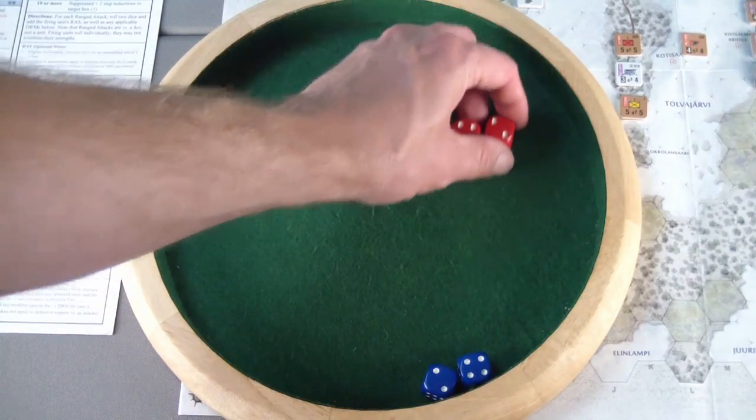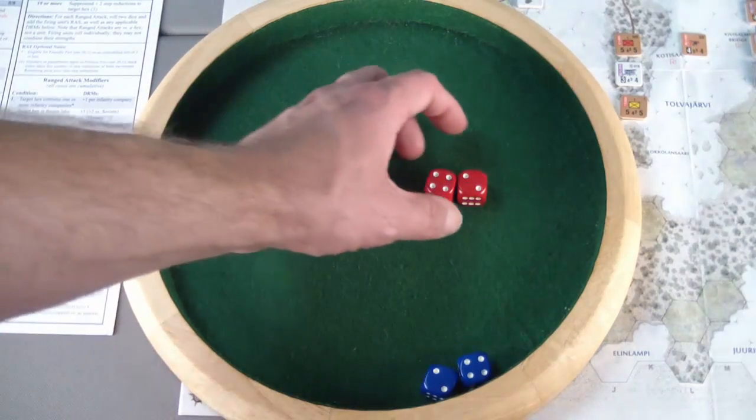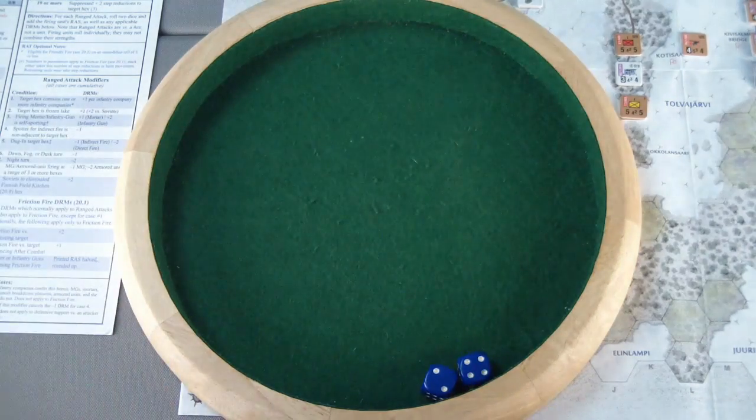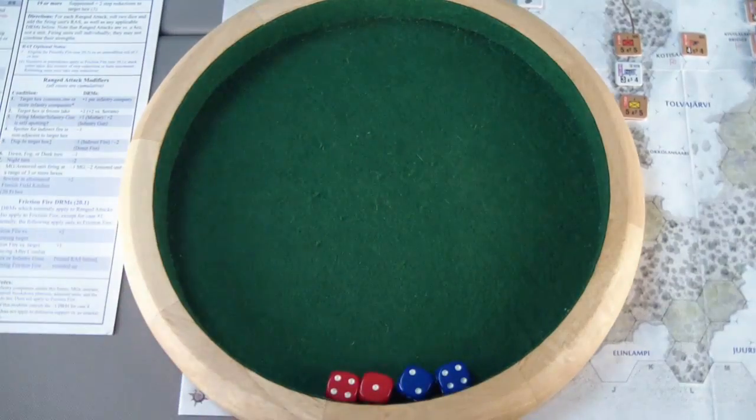So we have 4, 5, 6 plus 5 is 11. Again, we need at least a 14 to cause any effect. And now we will have the mortar fire on that machine gun position. Also no modifiers. And we're going to have an indirect fire strength of 5. That's definitely too low. So both of those are unsuccessful, luckily for the Finns.